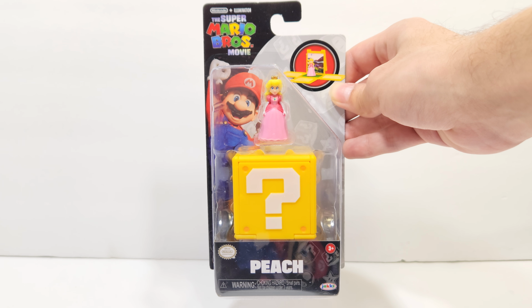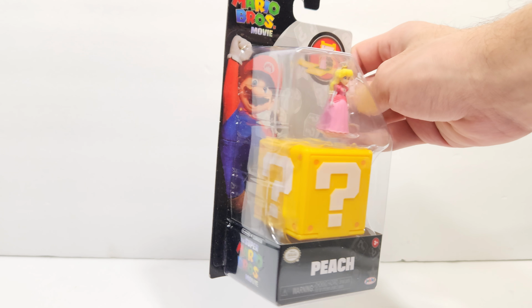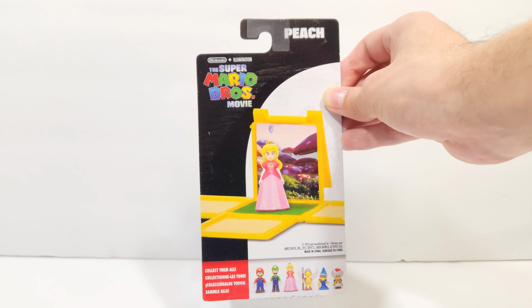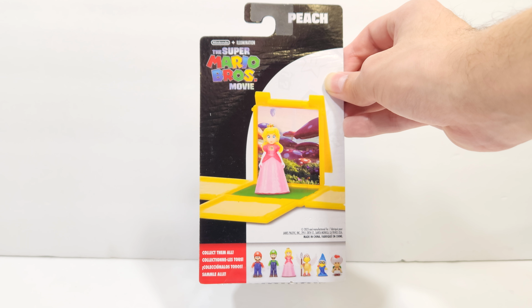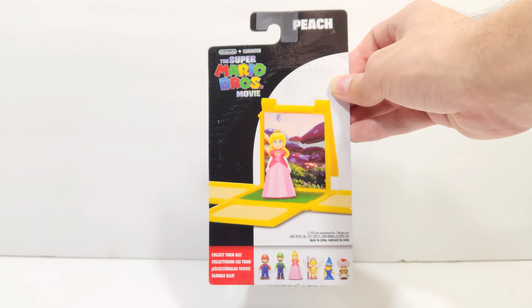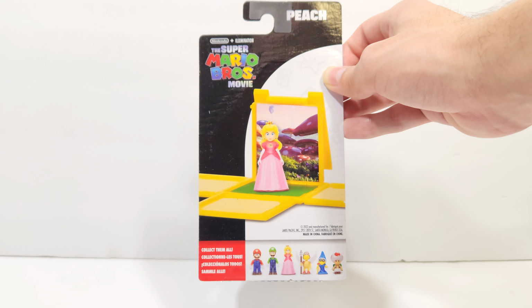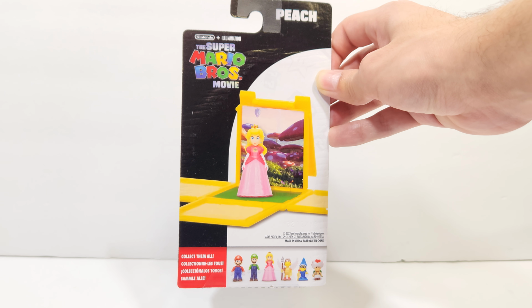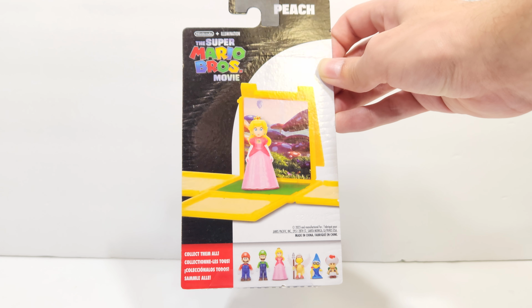Up next, we got the Royal Princess herself, Princess Peach. So you can see, really nice figure. So yeah, I found these. The weird thing is I only found these at one Target. The other one, I didn't find these at it. And at this Target I went to in particular, I needed some type of codes to show online. I was looking online to see if they were in stock, and they said they had them there, but they weren't in the actual physical store. They were rather in the back of the store. They weren't displayed. So I had to ask, and they had them in the back. They asked which ones do you need? And I purchased them. But you can see, here's Princess Peach, really nice.